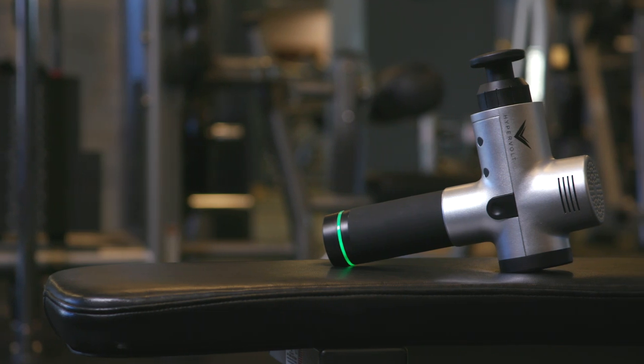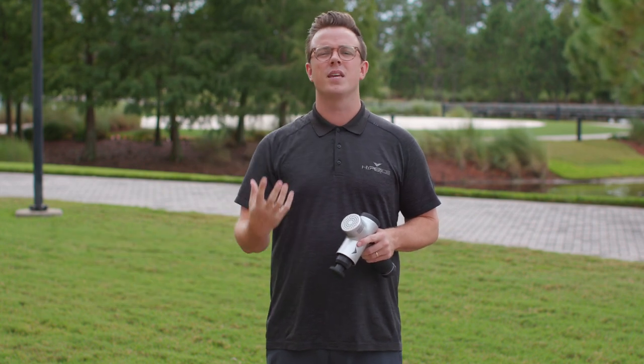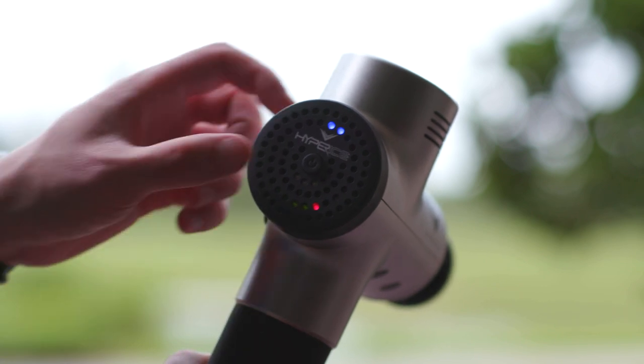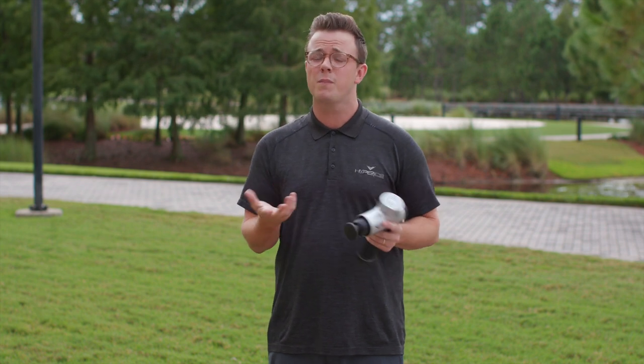I'll start on my feet, right from the back of my heel, going lightly up to the top of my toes, really breathing life into that area. I usually use speed two or three when warming up. Speed one is a little bit more about recovery, but if you're new to vibration, speed one might feel a little intense, so don't be afraid to just use speed one. You're still going to create all that circulation and blood flow into that area.